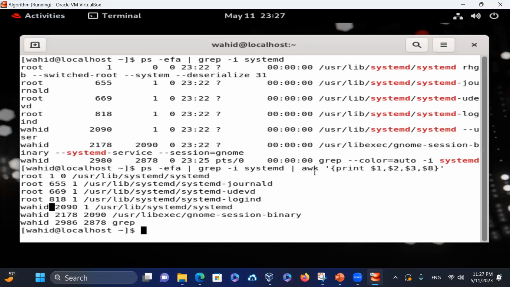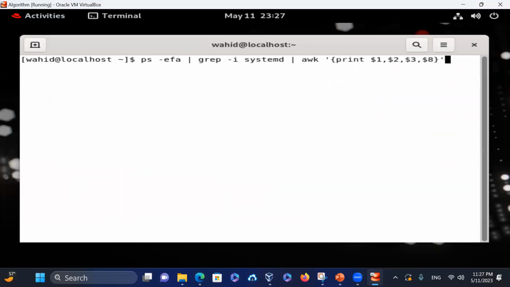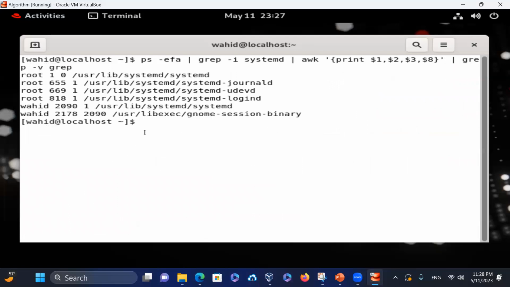So if I just want to grep -v grep, then I should not see that one. So if I just do grep -v grep, I don't want to display my own grep command.